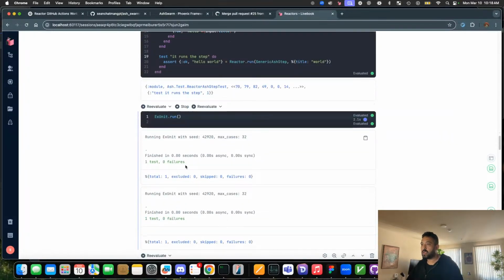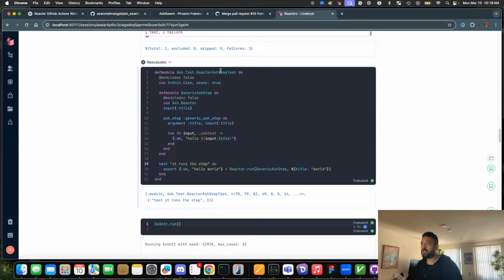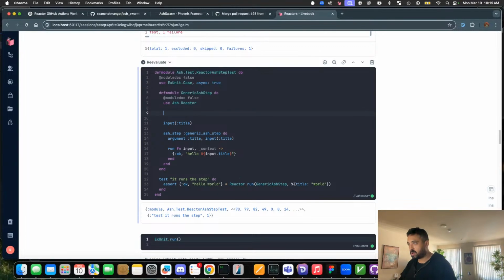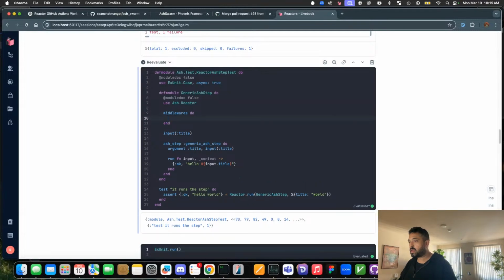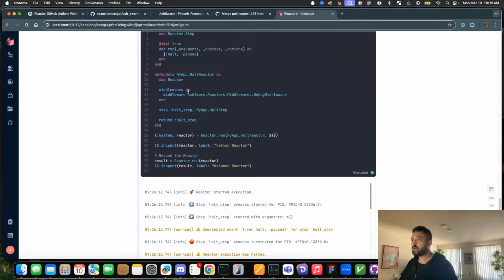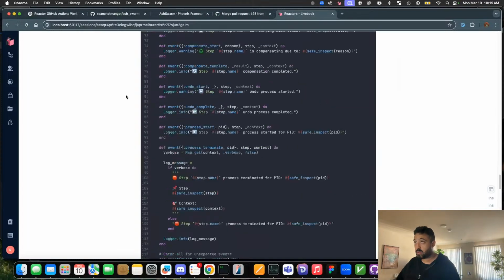There we go. And what we can do is, in the reactor, add my middleware. I created this debug middleware. Middlewares do end. We'll just grab it from here, like this. Let's see if it works.